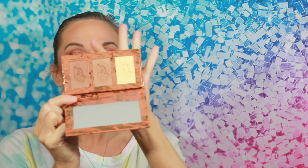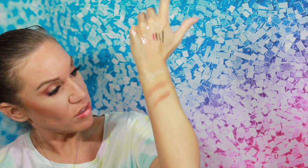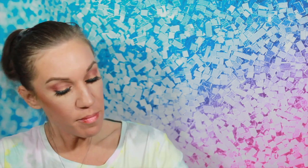Next, oh, the last thing is Hydrating Complexion Trio by Alamar. So this here is their brightening, bronzing, and contour. You got your brightening, your bronzing, and your contour. All right, let's swatch her. Woo! Okay. Woo! Wow. Your brightening is definitely brightening. Your bronzer has a peachy undertone, and your contour has, ooh, almost like an orange undertone. So here it is here. I won't be able to use the orange, but I could use the brightening, and the bronzer I probably will end up having to mix with another bronzer because it's more for warm skin tones. And this brightening one reminds me of like a bright banana, to be perfectly honest with you, which is pretty neat.